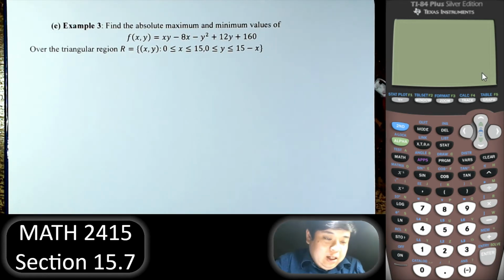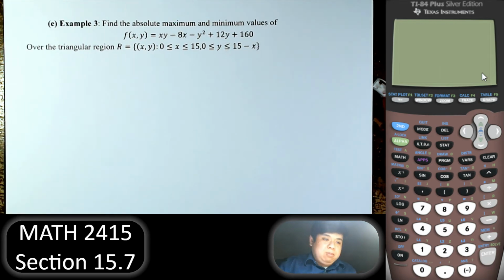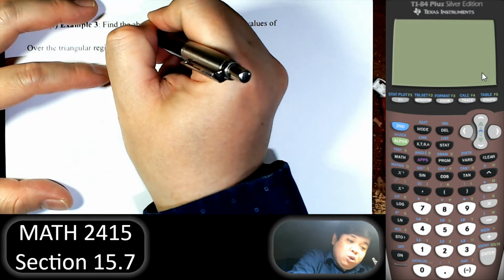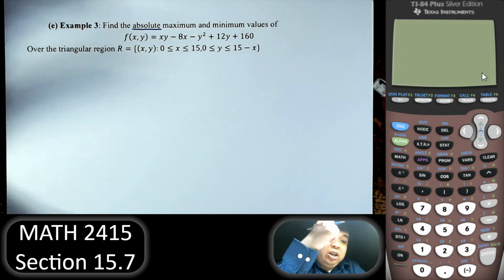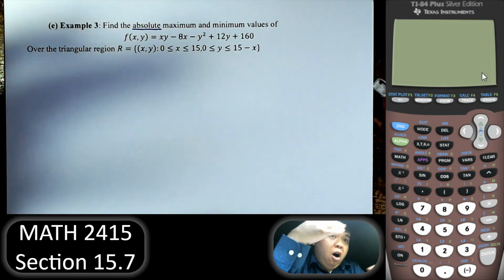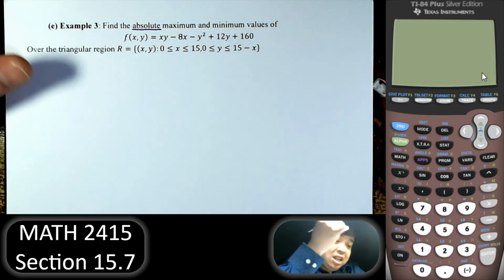Now, this is not that complicated, but extremely long. I'm not sure it would fit in one page. But the point is still the same. If we are asked to find the absolute max or absolute min, what we need to do is find the critical point inside the region and find the critical point on the boundary, and then just test them all. That's exactly what we do.